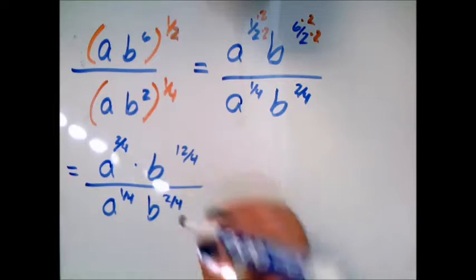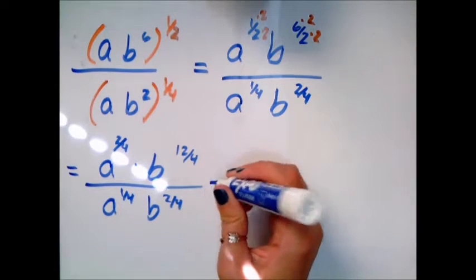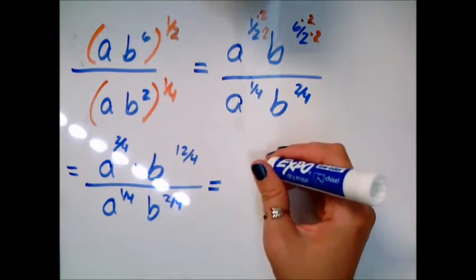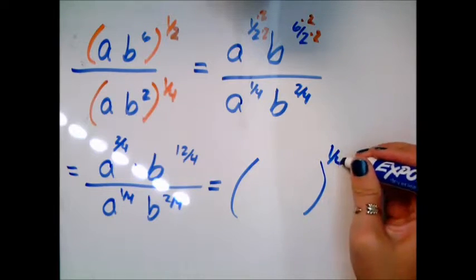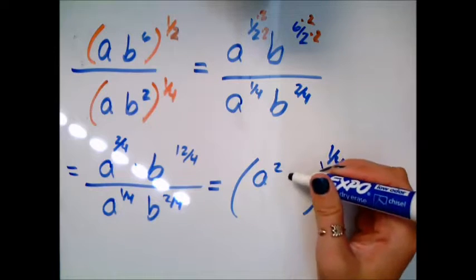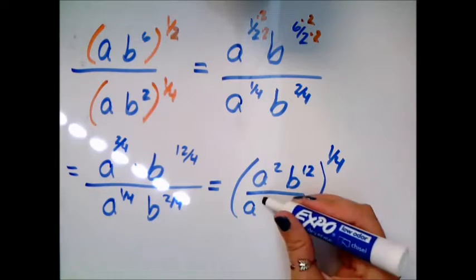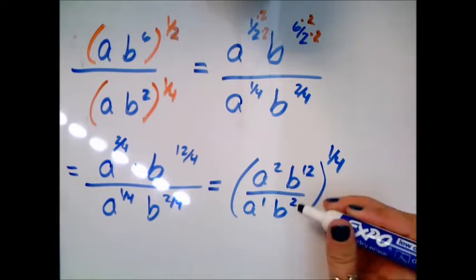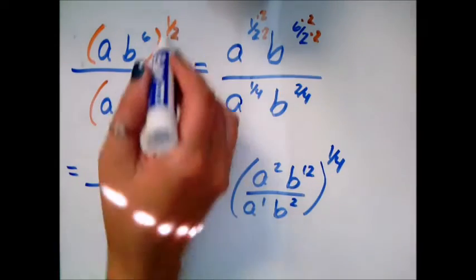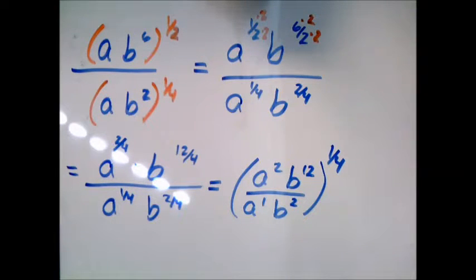b to the 2/4. Why is that useful? Now that they all have a 4 in the denominator, it's saying it's the fourth root of all of this, or I can think of it as the 1/4 is on the outside of the parentheses because every single one of them has its own divided by 4. If I look at it that way, the fourth root of everything, a to the first, b to the second, now I can see if I can cancel stuff, where before I couldn't. I had to do the exponent before I could get in the parentheses. Now I've noticed, hey, everything's to the 1/4, so I could pull that on the outside.